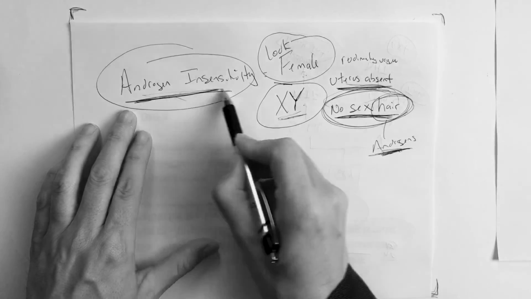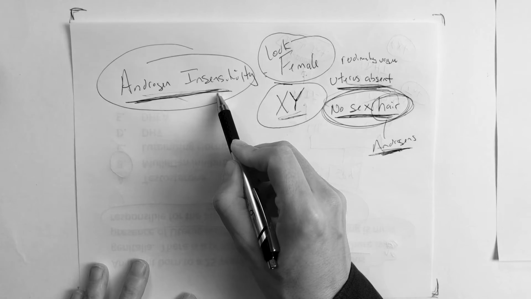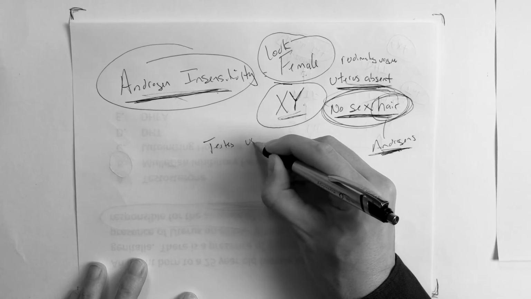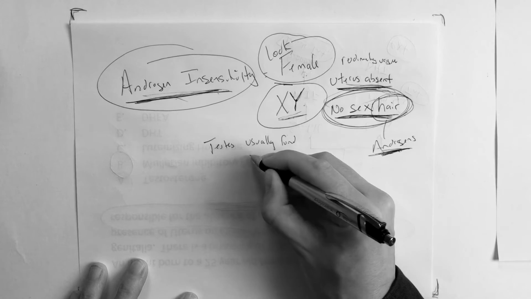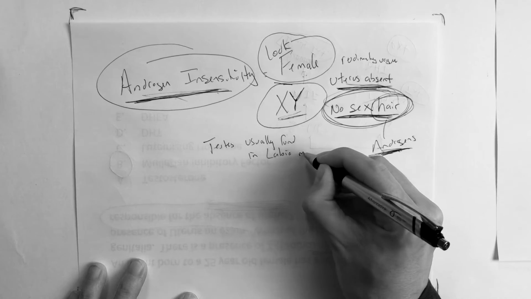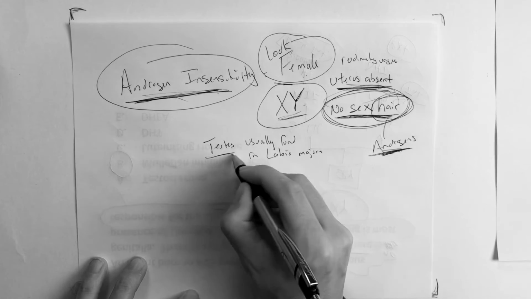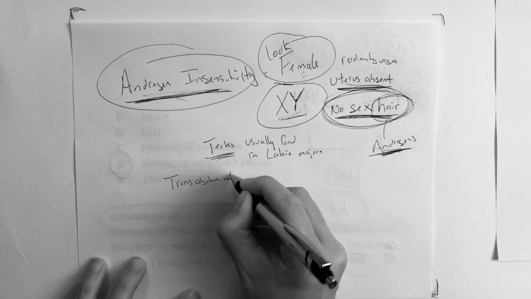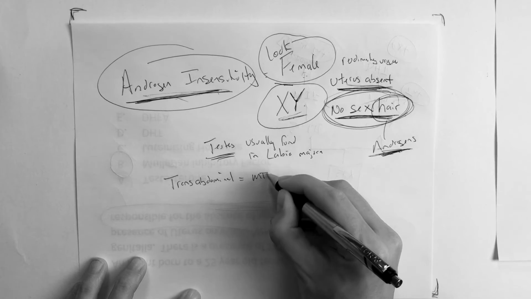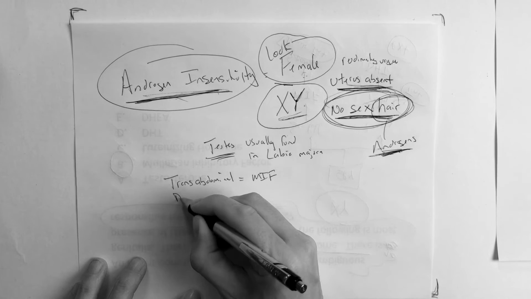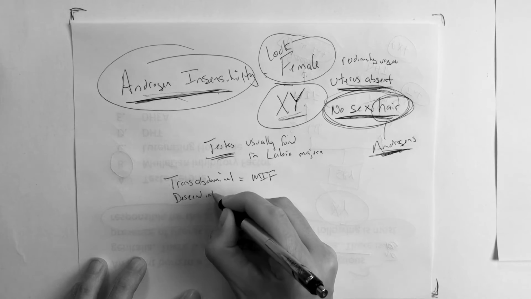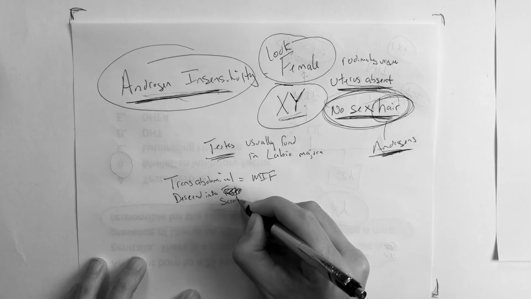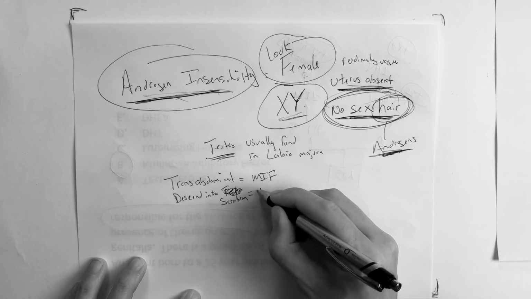But if you see where they have no sexual hair, it's an androgen issue, and that's with testosterone. So then there's an androgen insensitivity. And with that, the testes, they say, are usually found in the labia, okay? And so what happened is the testes, when they descend, they go, I had to look this up, transabdominal due to the Mullerian inhibitory factor, but then they descend into the scrotum due to testosterone.